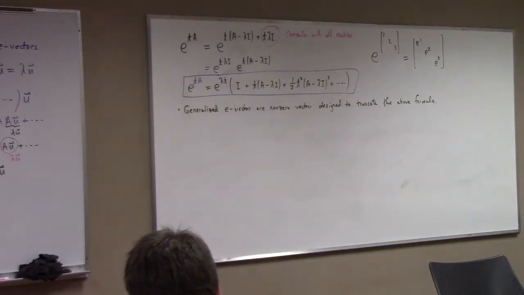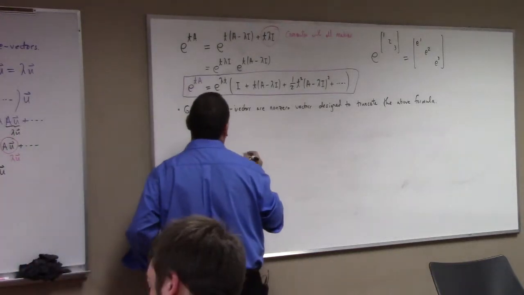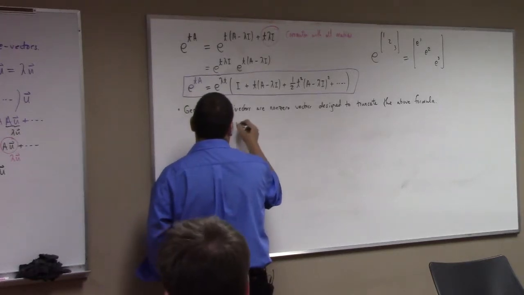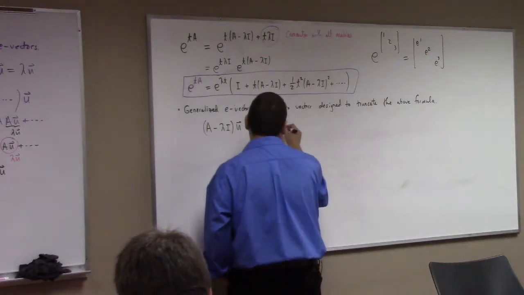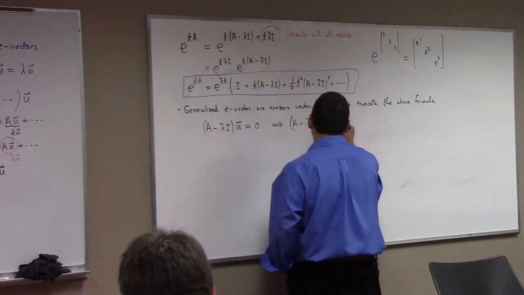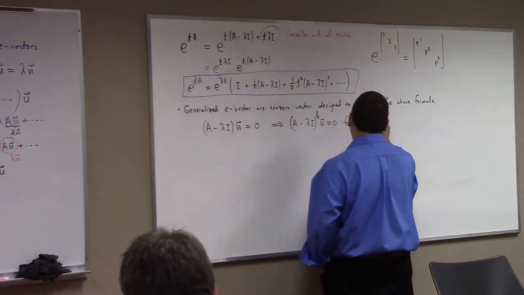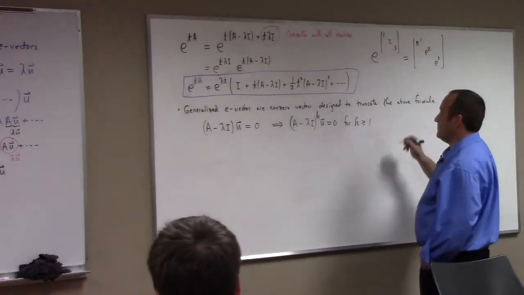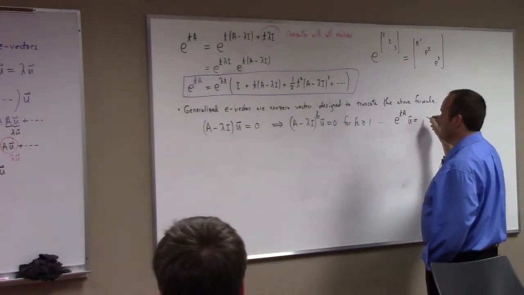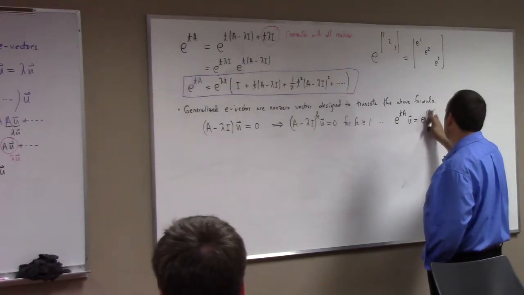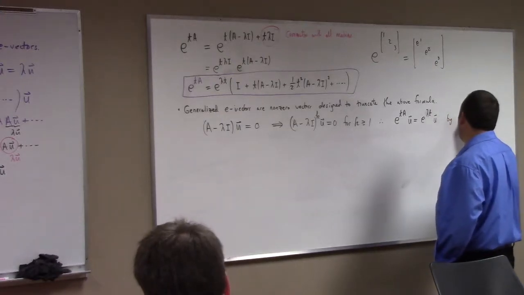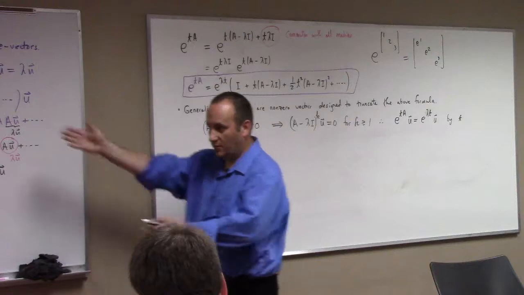So think about this. The first case of this is just eigenvectors, right? A minus lambda I u equal to 0 implies that A minus lambda I to the k acting on u is equal to 0 for k greater than or equal to 1. So therefore, e to the tA on u is just equal to e to the lambda t u, by star. We derived it a rather different way over here.